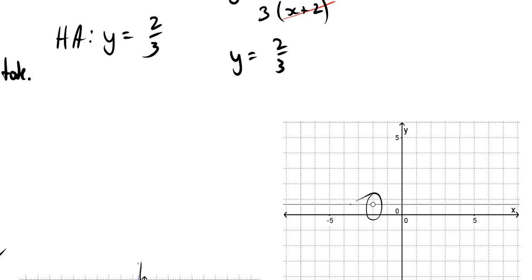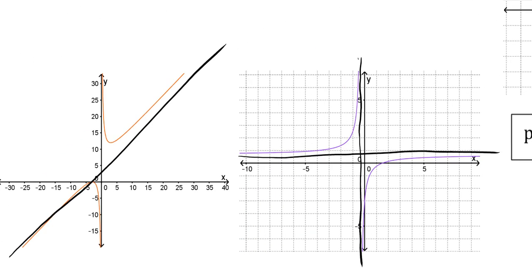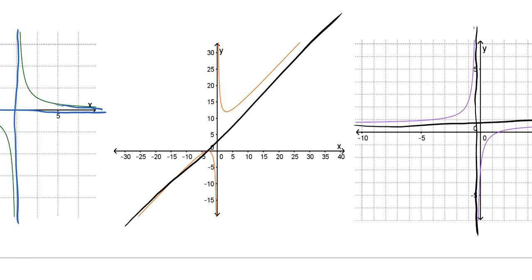Now, just FYI, this graph was created in GeoGebra. GeoGebra doesn't automatically recognize holes. I had to put the hole in there, make it look like there was a hole. GeoGebra won't do that. So if you graph these and you look for a hole, you're not going to see it. You have to calculate those holes on your own. There may be other software out there, but I'm not sure. There's not really that I know of that identifies holes that way, like graphically. Okay, but you will be able to see asymptotes. You will be able to see oblique asymptotes and horizontal and vertical asymptotes when you graph it.